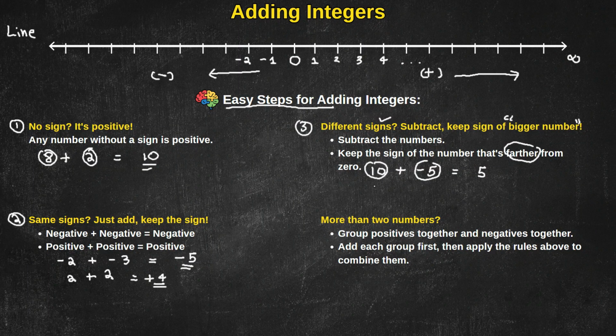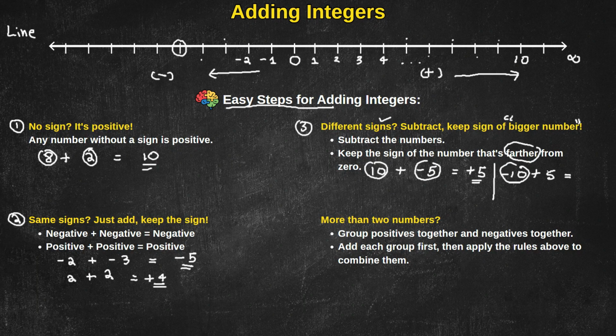Are we taking the sign of the number 10 or the sign of the number 5? Well, which number is farther away from 0? 10 will be around here. 5, 6, 7, 8, 9, 10. And negative 5 will be around here. Negative 3, negative 4, negative 5, around here. Which is farther? 10 is farther away from 0, so we will take the sign of that number which is farther away from 0.